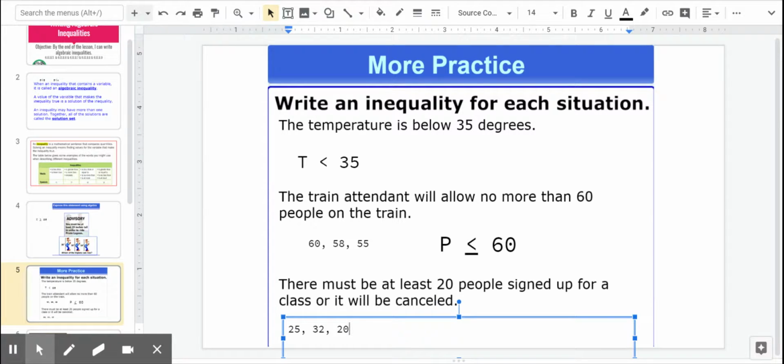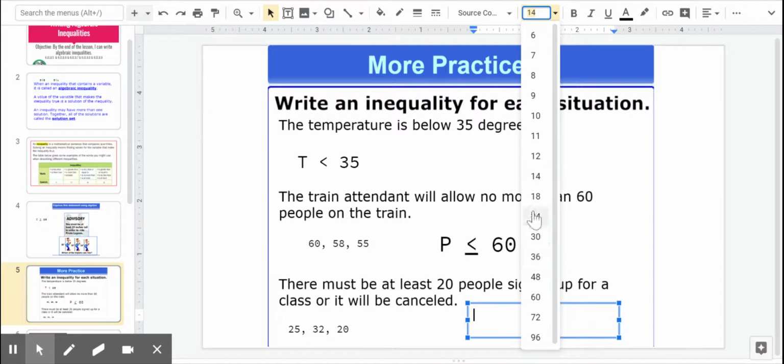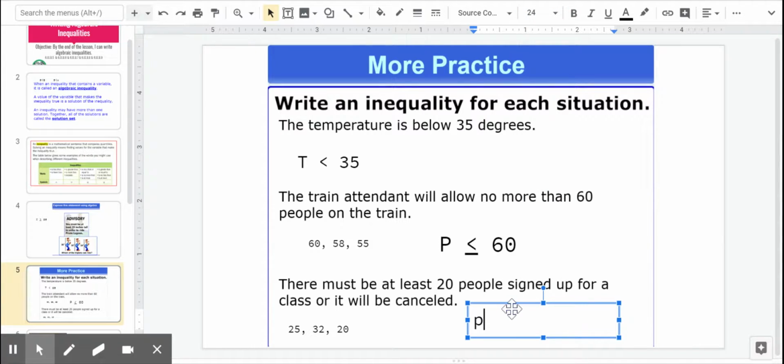If there needs to be at least 20 people, if I have exactly 20 people that show up, will that work? Yes. So here are some examples of what would work and what would not work. If I were to write my inequality, and again, I'm going to use P for people here. If I have P, and now I'm going to use 20 this time because that's the number in my problem, what inequality would go here?